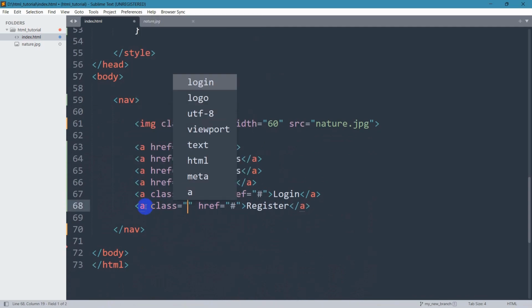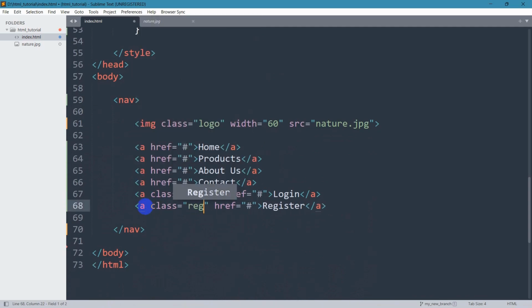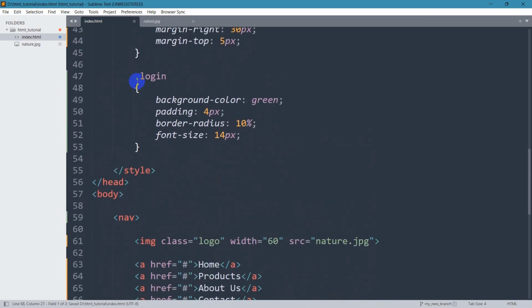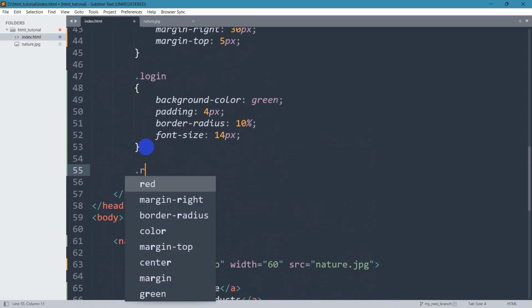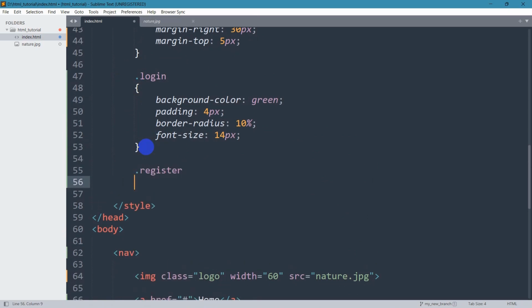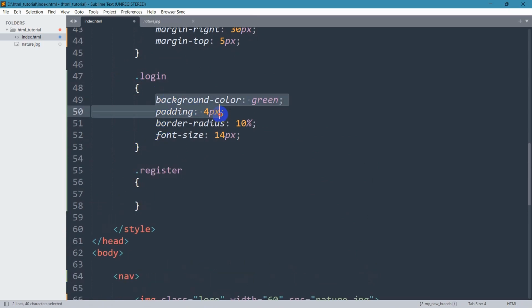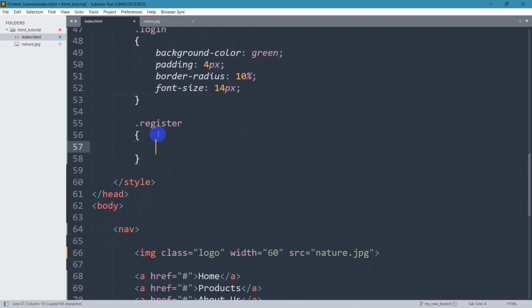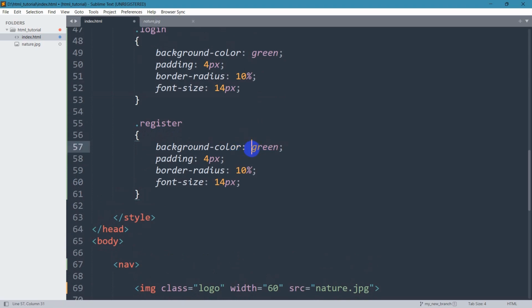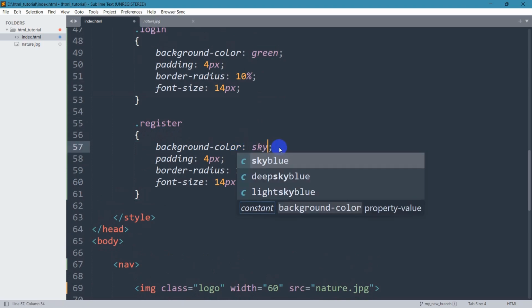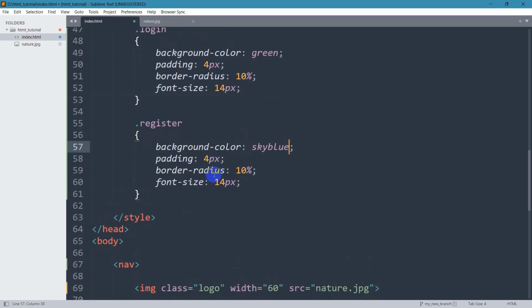And let's just write the same thing for the register button as well. So here I'm going to say class, it will be register, and let's write some CSS for this. Here I'm just going to say .register, then the second bracket, and right now I will copy this code from the login and paste it inside the register. And let's say for register the color will be sky blue, padding is fine, border, okay, everything is fine.